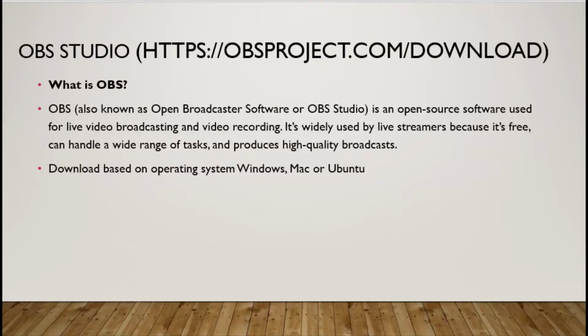So you can find it at obsproject.com, download, and it's open broadcasting software. It's for live video broadcasting and video recording. It's widely used by live streamers because it's free, and it can handle a wide variety of tasks and produce high-quality broadcasts. You can download based on your operating system, whether it's Windows, Mac, or Ubuntu. I'm not sure how you say that one because I don't use it. I use Windows.